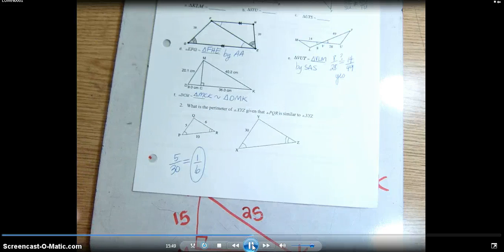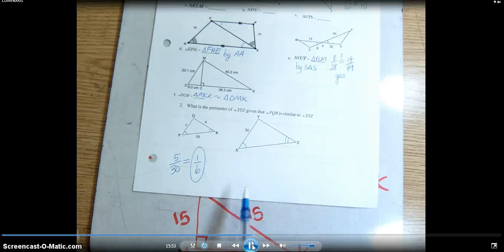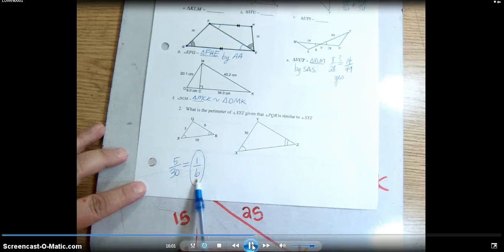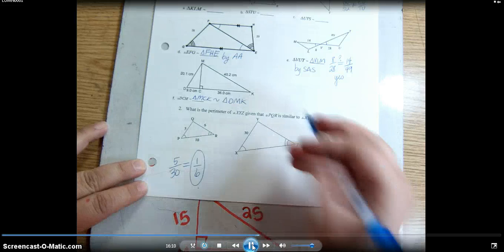The example I gave you was like a classroom. If I measure one wall of the classroom, I'm measuring in feet. If I measure the whole perimeter, I'm still in feet. Nothing changes when you go from side length to perimeter. The ratio stays the same. So the perimeter ratio would also be 1 over 6, meaning the small perimeter over the large perimeter would be a 1 to 6 ratio.